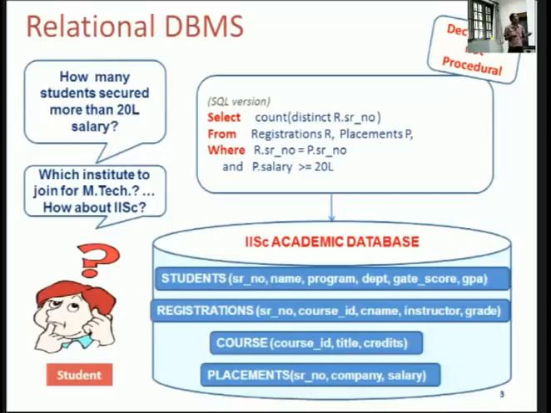Most of the C or Java coding you do is procedural in nature. You don't just say sort the data; you write code to sort the data, whether it's a bubble sort, a quick sort or a merge sort. There are means of achieving it, and that is what you specify in a procedural language. But when things are declarative in nature, you just say sort, and you don't worry about how it is done.